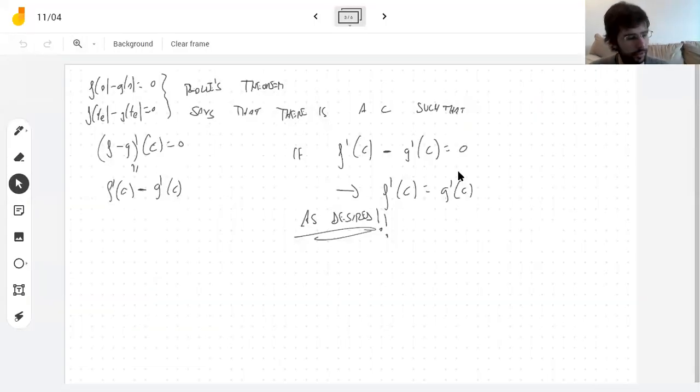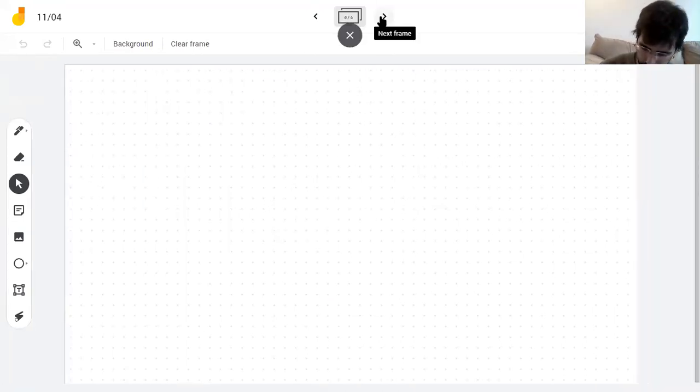Okay, are there any questions? At the end, it's always the same. Find the function, look at what happens at the endpoints, and look at the formula for the mean value theorem or Rolle's theorem, and it's going to tell you the derivative is something. Oh, wait, I'm going to move on. So, consequences of the mean value theorem.